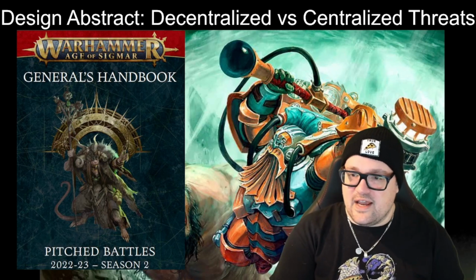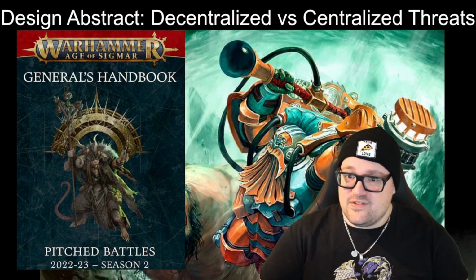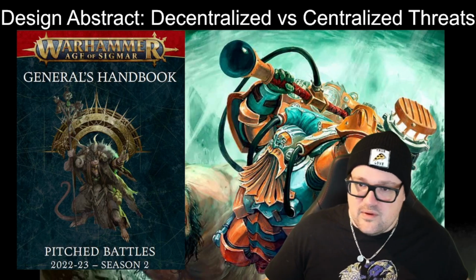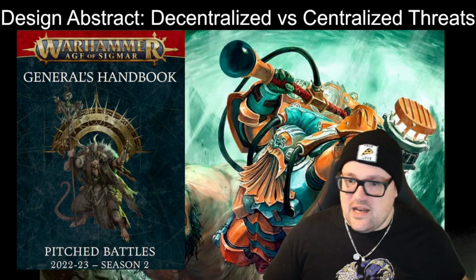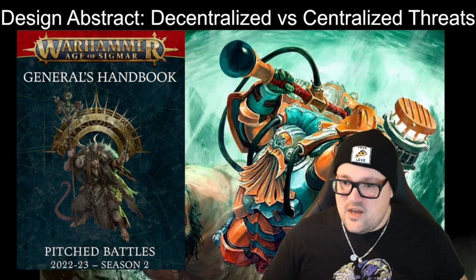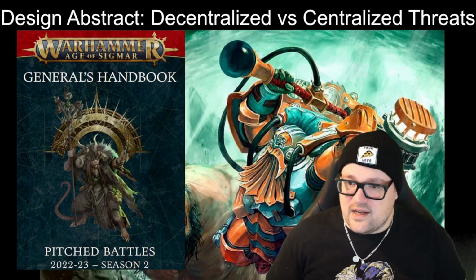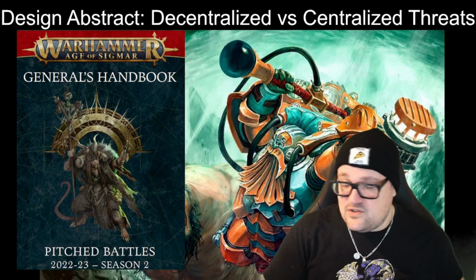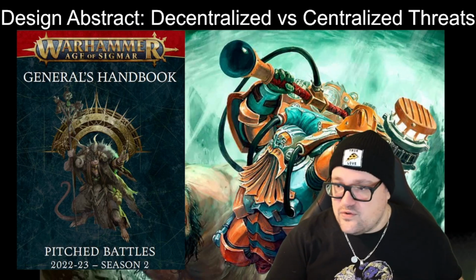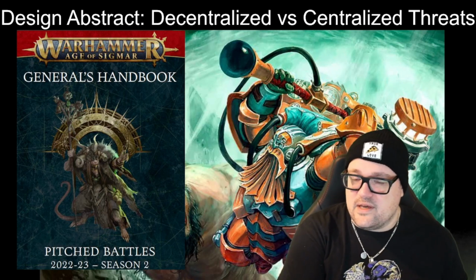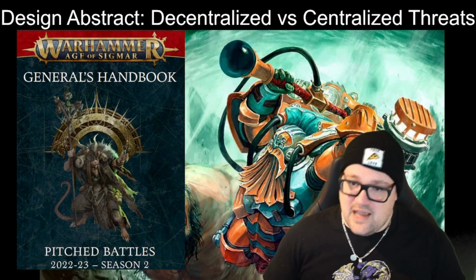What is the equivalent of that? That is a decentralized threat. Gotrek, we'll use the dwarf example. Gotrek is a 480 point investment, so he's more expensive, but he's still cheaper than the combination of investments needed to make that other unit threatening. He's slower, and he doesn't count as many models on the objective, but you could argue he's killier, and he's definitely more durable because of his ward save mechanic and damage reduction.